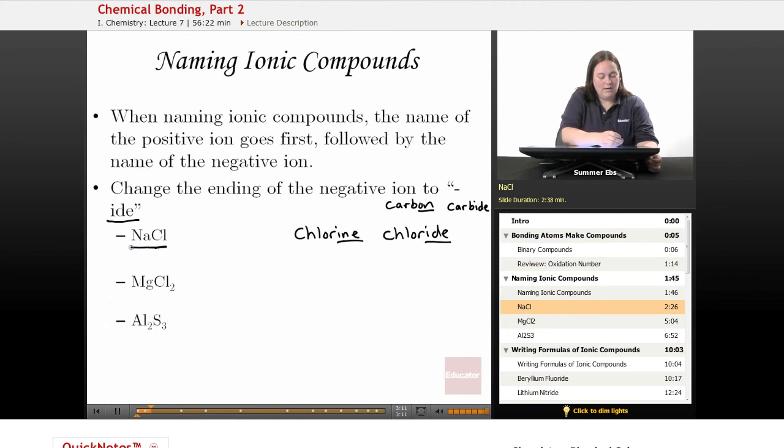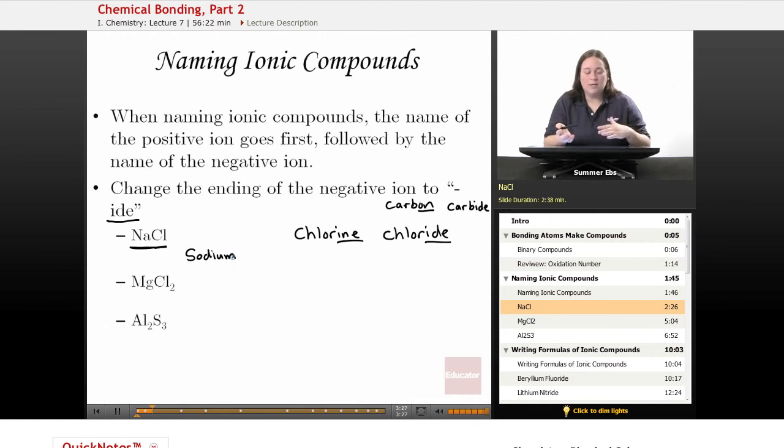So I have NaCl right here. Since we know we're naming ionic compounds, one's a metal, one's a nonmetal, it's ionic. The name of the positive ion is sodium. And if you don't remember what the symbols and the names are, you can go back to your periodic table and look for the Na symbol, and underneath that you'll read that that's sodium. Na is also in group 1, which you remember the oxidation number for everybody in group 1 will be a +1. So that's how we also know that that's going to be the positive ion based on what group it's in. And we can actually fill those in before we get too far ahead of ourselves here.